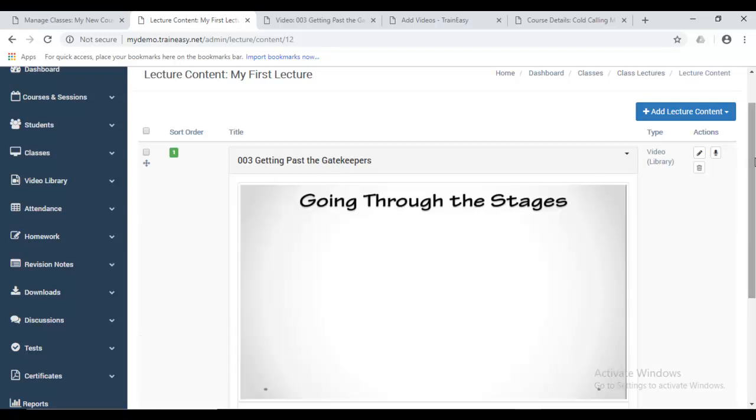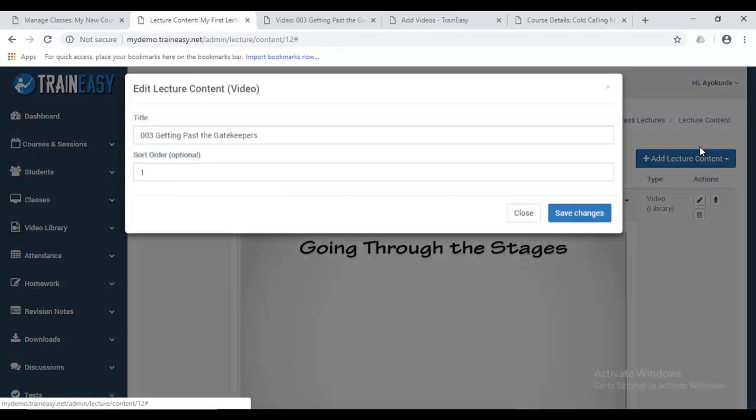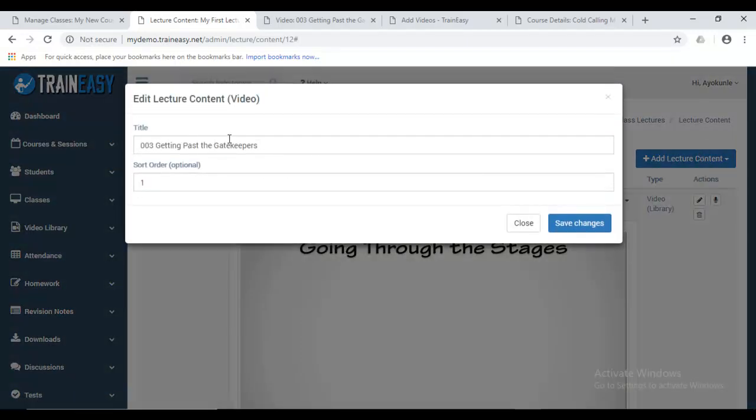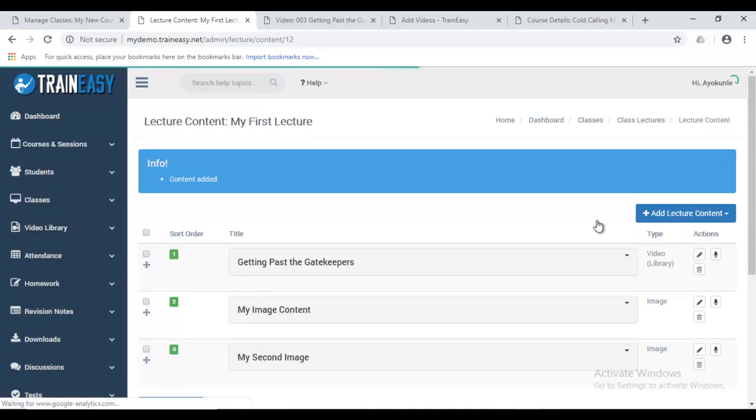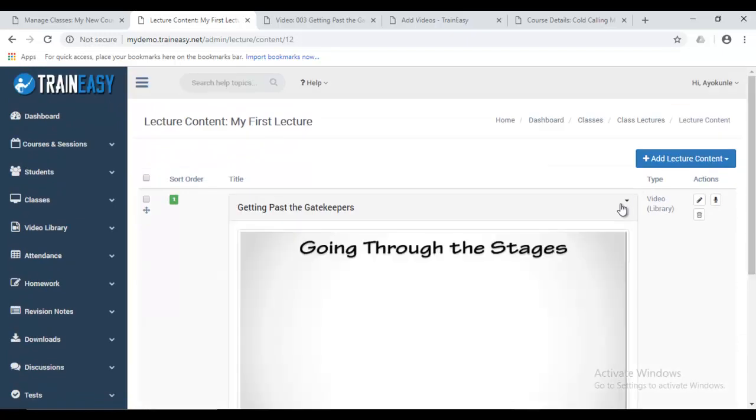But if you want to change this, you can click on the edit button, and this brings up the editing pop-up, so I can change the title of the video. Let's remove those numbers and click Save Changes. You can see that the title has been changed.